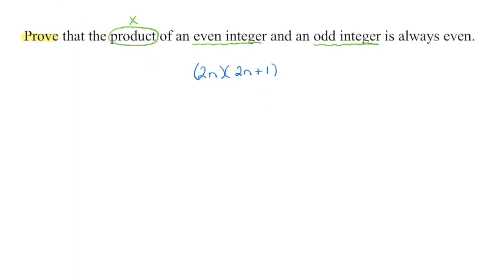In our final example, again, we're asked to prove something, which we know means we're going to use deductive reasoning. In this case, product means multiplication. So we're going to set up, we're multiplying an even integer, which I represented with my two n, times an odd integer, which I chose to represent as two n plus one. We need to show that our product is even. So two or some kind of even number times something else. I'm going to get you to pause this and I want you to try to do that. And then you can come back here.